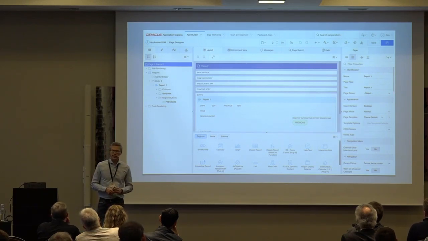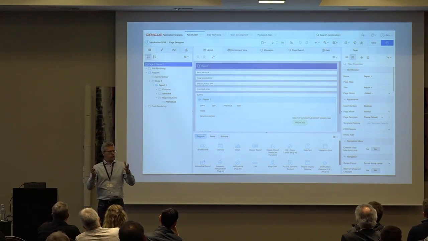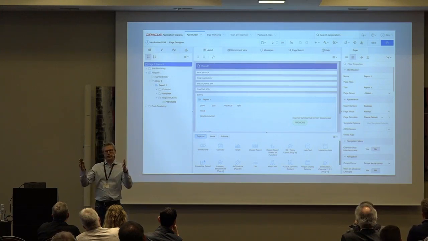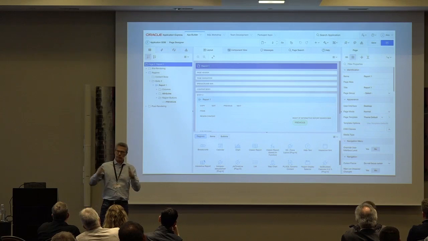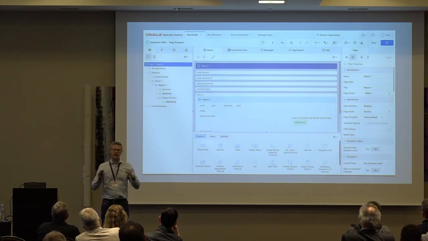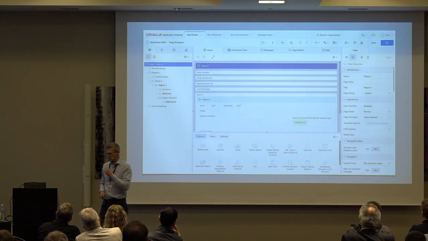On your left-hand side, there's the tree, where you can see all your components. In the middle, you have your visual representation of the actual page that you're working on. And on the far right is the property palette, where you can inspect and change all your properties. So the interface, the IDE that you're using in Apex as opposed to the one in Forms, they're a bit similar. So it's pretty easy to find your way around. It still might be tricky to find that specific property that you were looking for, but at least the layout is similar between Oracle Forms and Apex.